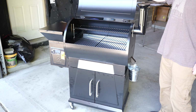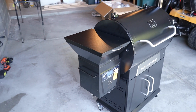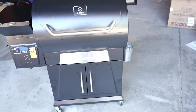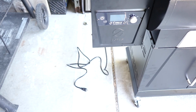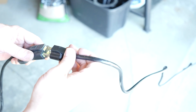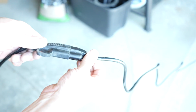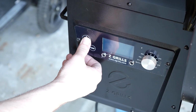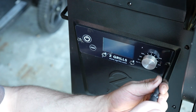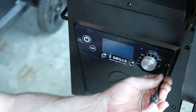Now the grill is 100% assembled, and my intention was to show the initial startup and burn-in procedure that must be done before the first cook. Tucked into the underside of the hopper assembly is the power cord. So after unraveling that and plugging it into an outlet, pressing the power button should power the thing up. But for my particular unit, nothing happens. Nothing on the screen whatsoever.